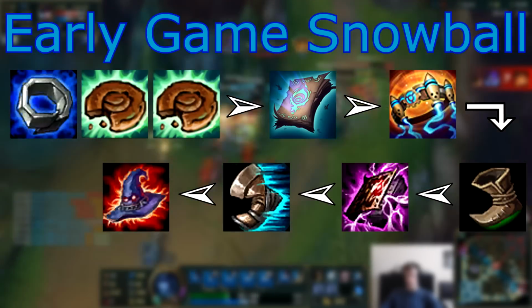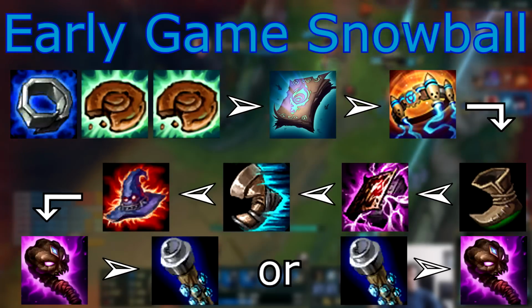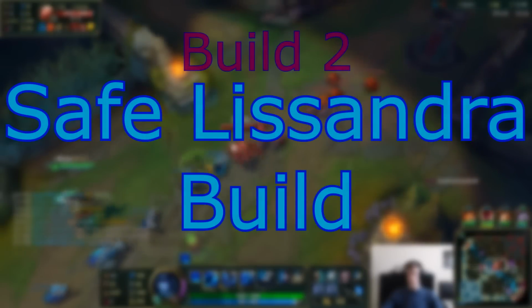And the last 2 items are Abyssal Scepter and Void Staff. If there are 2 or more champions on the enemy team stacking a lot of MR at this point, I would go Void Staff first into the Abyssal. Otherwise, the Abyssal will give you a lot more burst versus squishies, and that is what you're going with this build. Next build is called the Safe Lissandra build. This one builds Abyssal and Zhonya's.